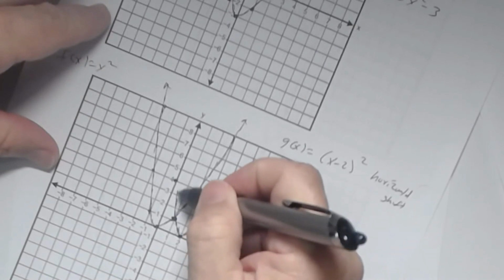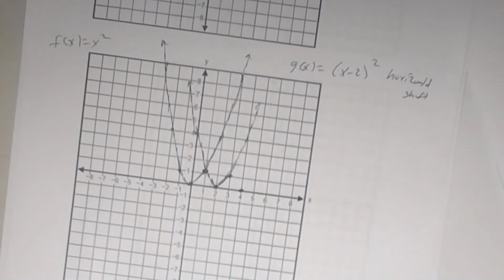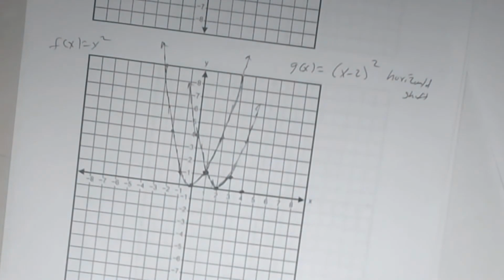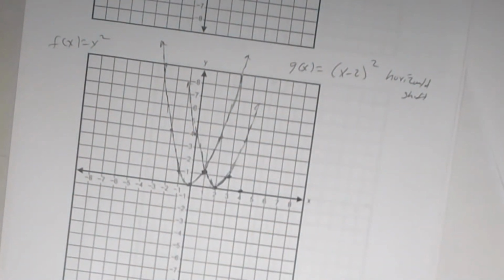So those x values are a little bit different than the others, but I knew which x values to use for this purpose. What I want you to notice, though, is g of x that I'm pointing to. Is that a vertical shift or a horizontal shift? Horizontal shift. And you shift the parent function which way? In the opposite direction. To the right. Shift to the right. You're not really subtracting 2 from x, that's not what's happening.